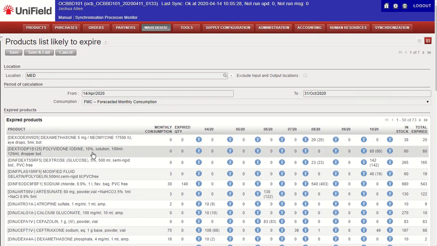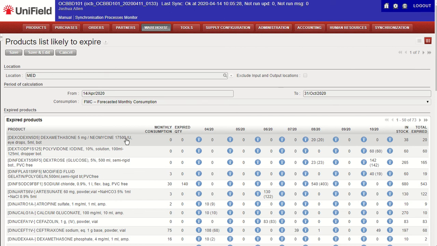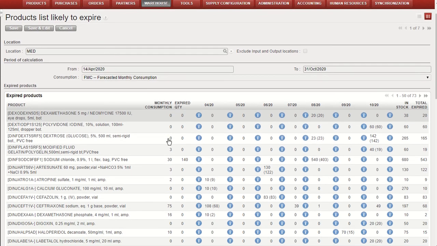Let's take the first item. We see that the monthly consumption is 0, which means that we did not import an FMC for this product code, so the system does not have a way to calculate it. So what I'm going to do is look down at an item.